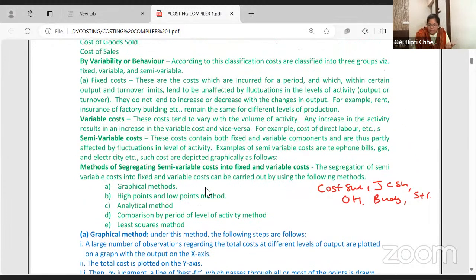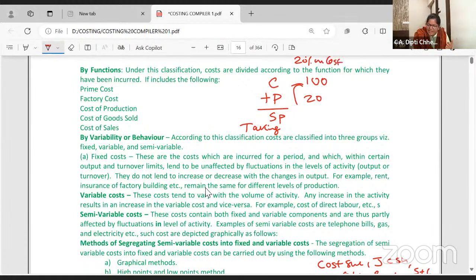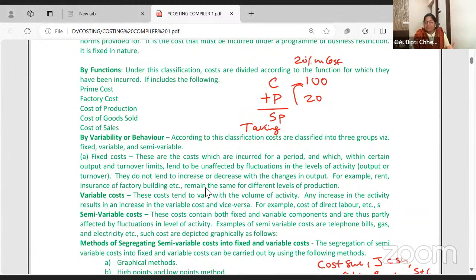Before that, one more common doubt asked is whether cost plus profit is the selling price, or if it is operating costing or service costing, takings and all. Sometimes they give you profit is 20% on cost. I know it's very simple for some of you, even silly, but these are the points where students make mistakes. So I wanted to revise it. And doubt clearing is for all those who are confused about semi-variable overhead.